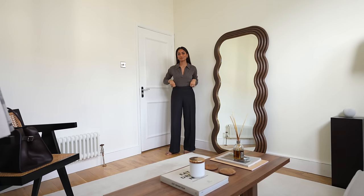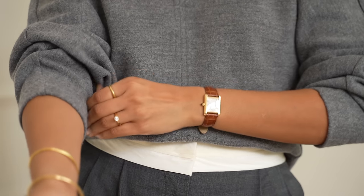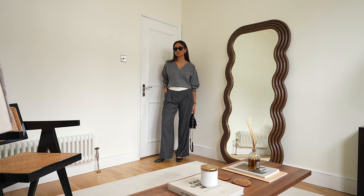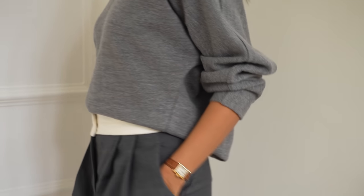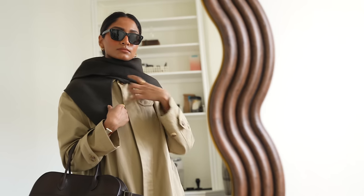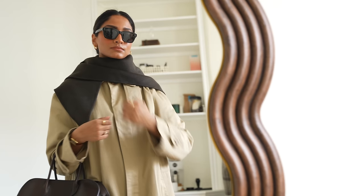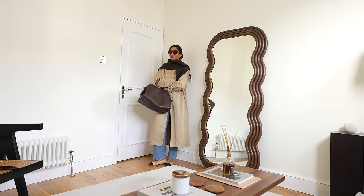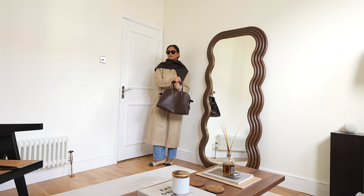It's those finishing touches that will really make an outfit feel more considered — even if it's the most simple and understated outfit, just adding small elements will add some personality and inject a lot of personal style into your finished look. Accessories definitely go beyond just looking good; it's practical too, so adding a simple scarf to an autumnal look will make it more trans-seasonal, which is really great especially as we're coming into the colder months.